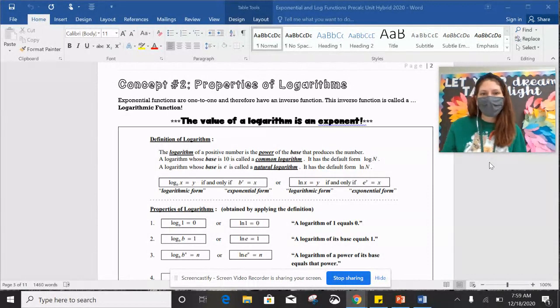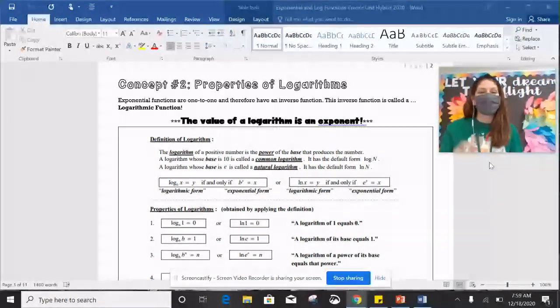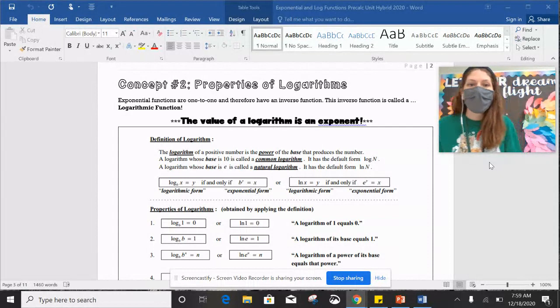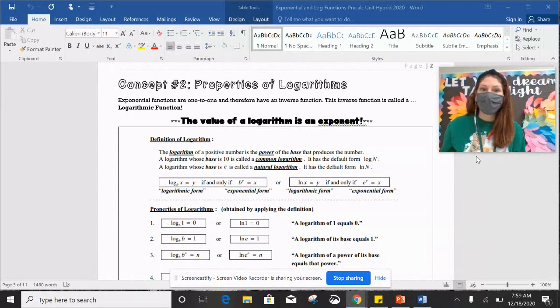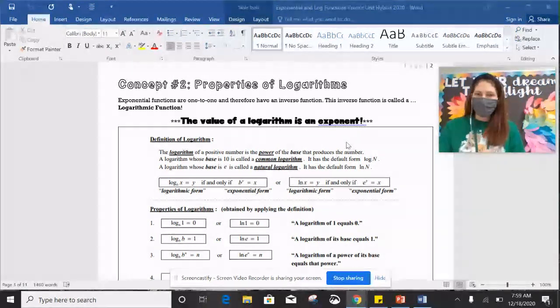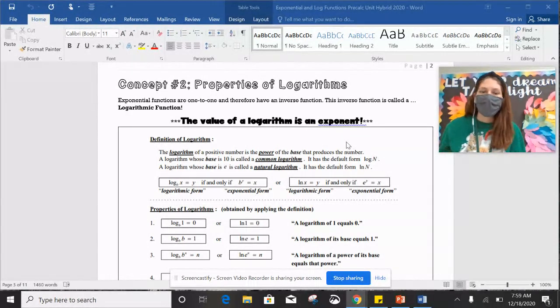So there's a lot of different applications of exponential functions. You can use them to study population growth, bacteria growth, compound interest, like the problems that we just saw. There's a lot of applications in science. So we'll talk a little bit about those during our in-class time. For this screencast, let's talk about the properties of logarithms so that we can actually use logarithms to solve those other types of application problems.